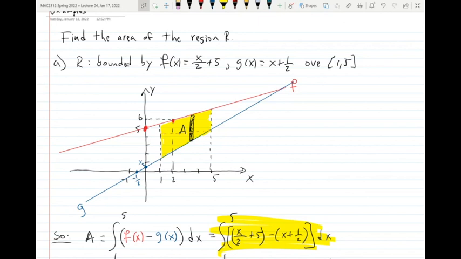So when you have the problem, you have the picture, you need to decide how you want to place a rectangle, vertical or horizontal. If you place it vertical, it's with respect to x. If you place it horizontal, it's with respect to y. And typically, you want to place a rectangle in such a way that the top is always the same and the bottom is always the same. The function doesn't change, okay? Or if it's horizontal, the right is always the same and the left is always the same, as much as possible. That's the idea. And this mindset is going to help you when we talk about volumes next time.